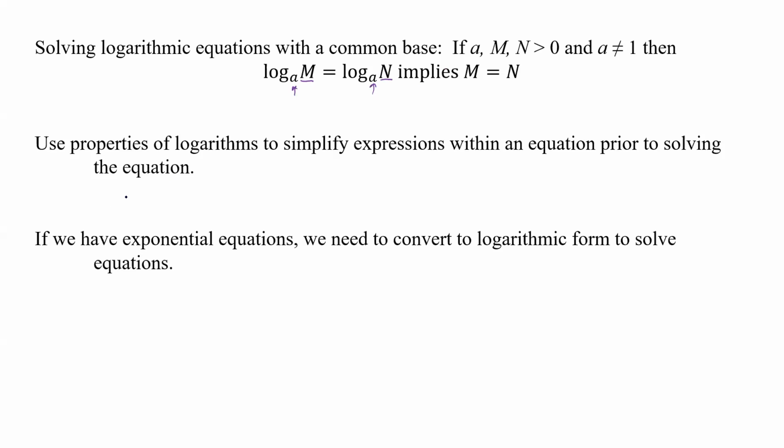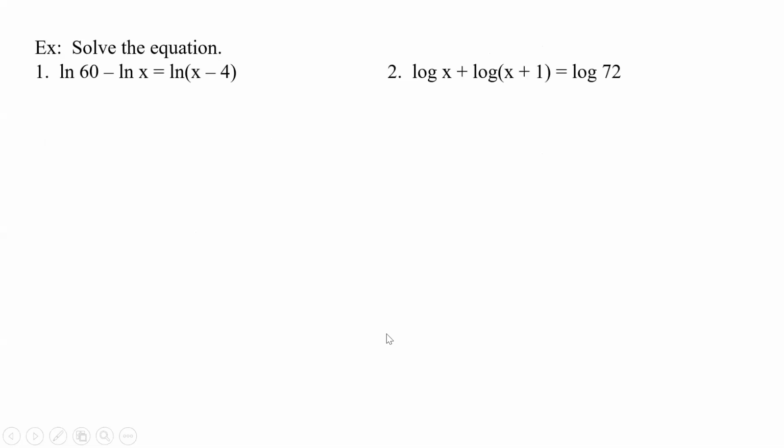And we're going to use logarithm properties to simplify expressions within an equation prior to solving it. So sometimes before we get to the point where we have one log equal to another log, we might have 3 or 4 over here that we have to combine using the different properties of logarithms, and then we get it down to the final one, and then we can set those equal. Now, if we have exponential equations, we're going to have to convert those to logarithmic form first, and then solve the equation after that. So those are the key things we need here.